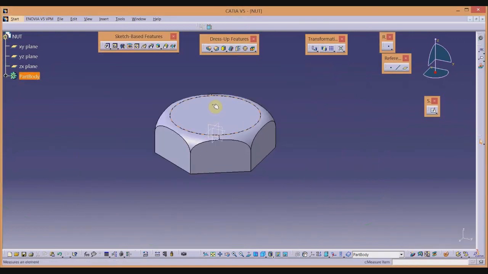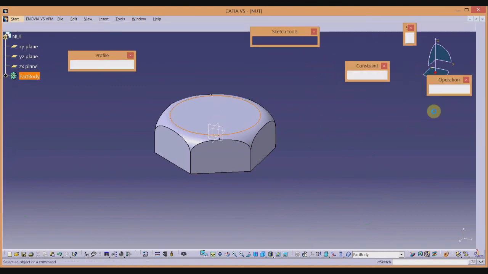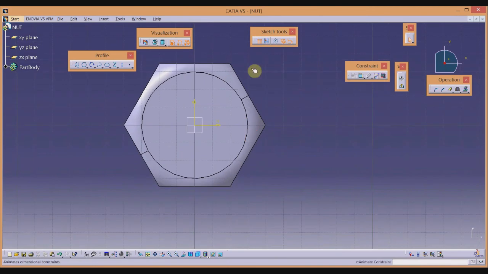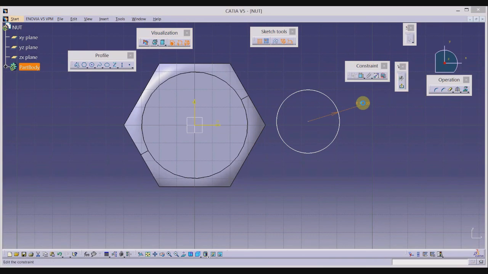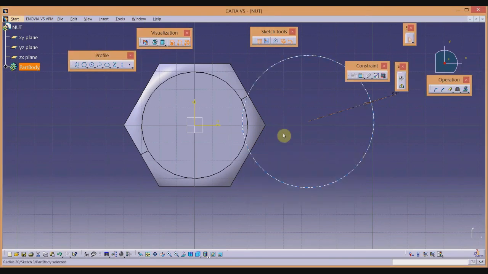And there is one hole on this surface, so select that surface as sketch plane, sketch tool, draw the circle. Dimension of that hole is, let us check, it is 37, and center of this circle is at the origin.